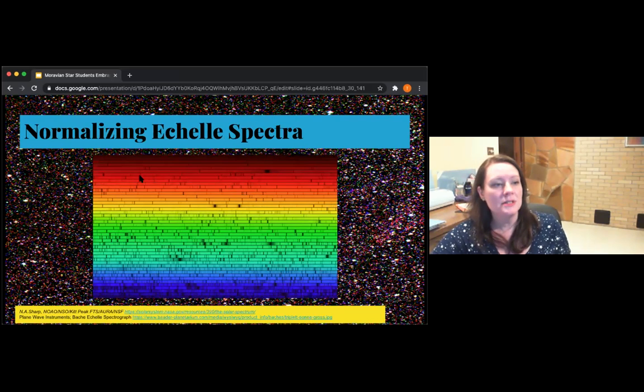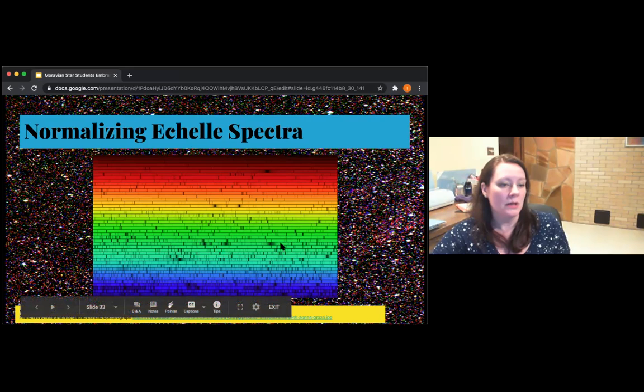And the other area I'm interested in is doing a little bit of spectroscopy. This is an example of something called an echelle spectra, and this is actually from our sun. Echelle spectra get really, really precise information about spectroscopy. Each one of these rows going across actually represents a different wavelength. And if you see all these little black bands, those are the spectral lines that I was telling you about previously. So it's getting a bunch of different spectral lines in a bunch of different wavelength regions. So again, this is from our sun. I just found this picture and thought it did a good job showing it.